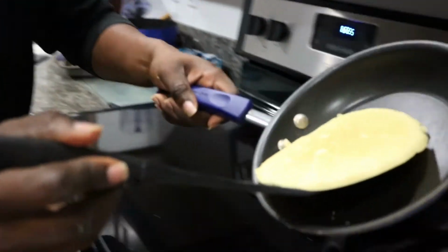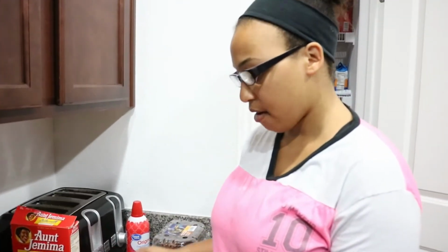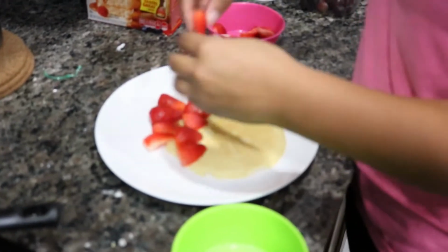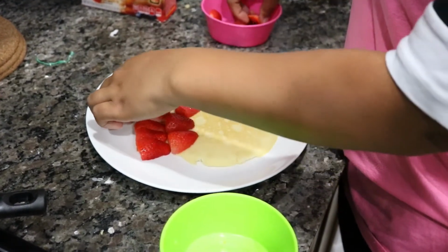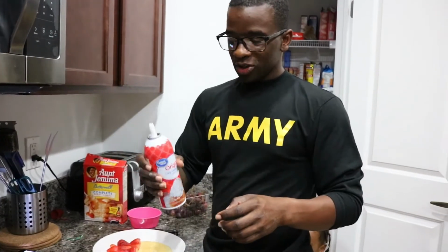All right, she is nice and golden. It's time to decorate. All right, so the first step in decorating, we're gonna make Santa's hat out of our bowl of strawberries. Violet wants more strawberries. So I'm going to try to gently do the top of Santa's hat.